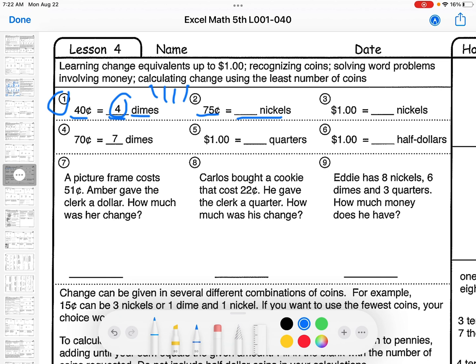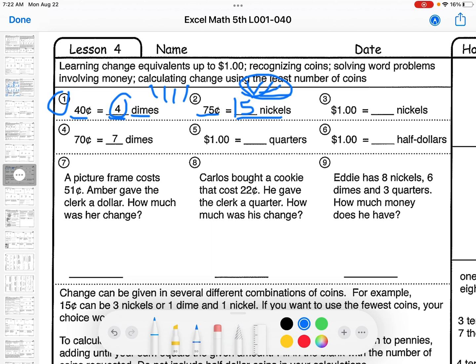So you should have counted. The way I'd think of this is that there's 5 nickels in a quarter. So you got, like, on one hand, 1, 2, 3, 4, 5. That's your 5 fingers on one hand. That's a quarter. That's 5, 10, 15, 20, 25. So every hand is 25 cents. Well, how many 25s does it take to make 75 cents? It takes 3 quarters to make 75 cents, 3 hands, 5 nickels on each hand. So that's 5, 10, 15 nickels makes 75 cents.